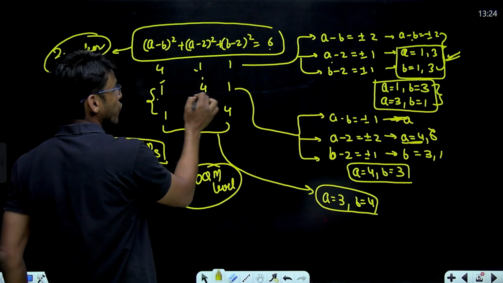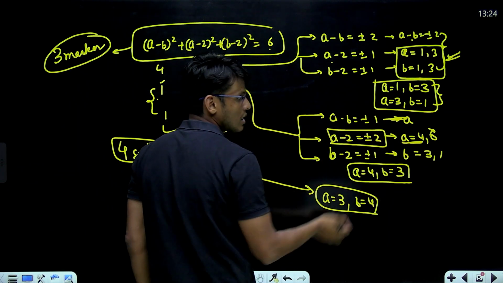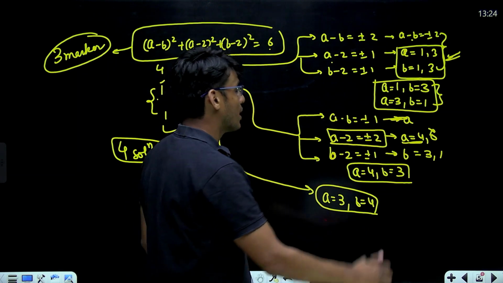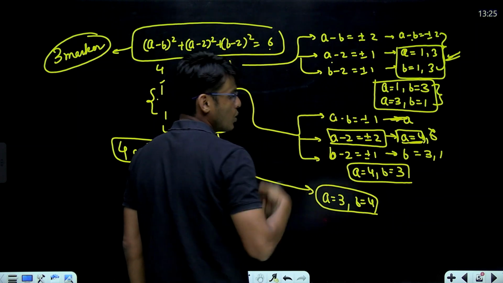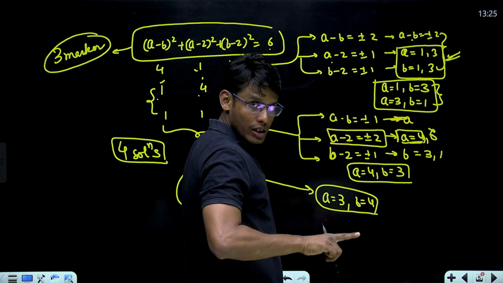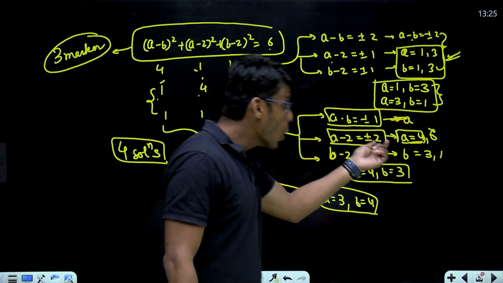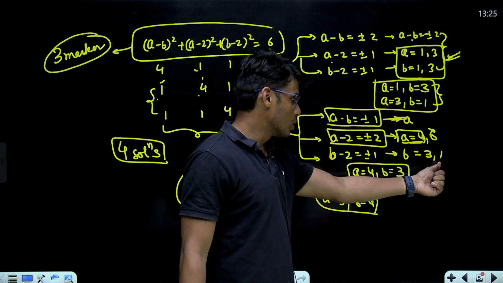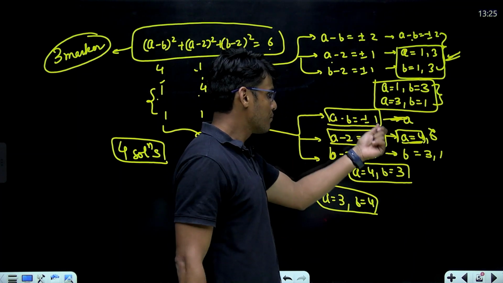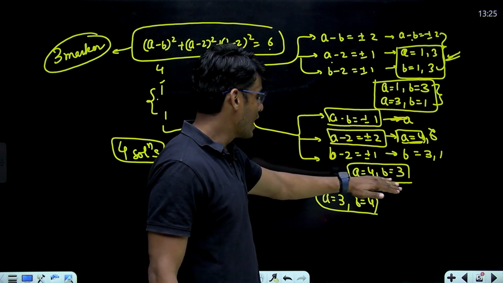In the second, 1, 4, 1, A minus B is plus minus 1, A minus 2 is plus minus 2. Now, when we solve this, you are getting A equals 4 and A equals 0. Since A was a natural number, 0 is automatically rejected, you get A equals 4. B minus 2 equal to plus minus 1, B equals 3 and 1. Now, since A was uniquely 4, you have to make sure that A minus B is plus minus 1. So, you can only select B to be 3, because if you select B equals 1, A minus B comes out to be 3, which is not possible. So, in this condition, A equals 4, B equals 3.